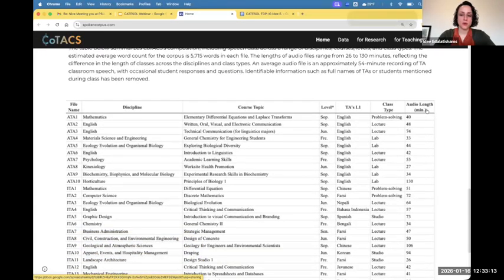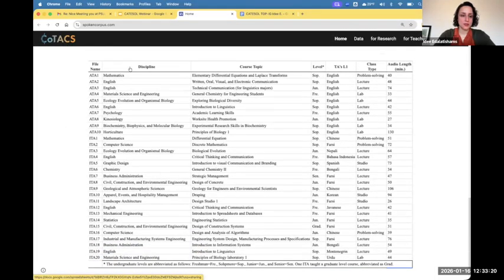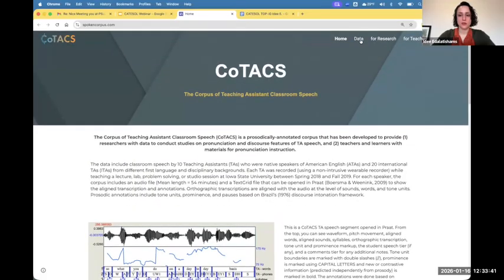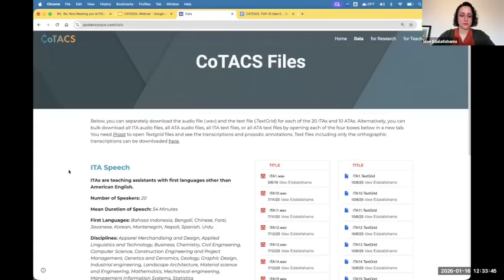And it has a table that lists all the speakers, their discipline that they were teaching in, the course topic, level, their first language, the first 10 or the ATAs are English speakers, obviously, and the last 20 are speakers of different languages, and the type of class they were teaching, and the length of the audio recordings. And if you go to the top and click on data, that's where the data is available.